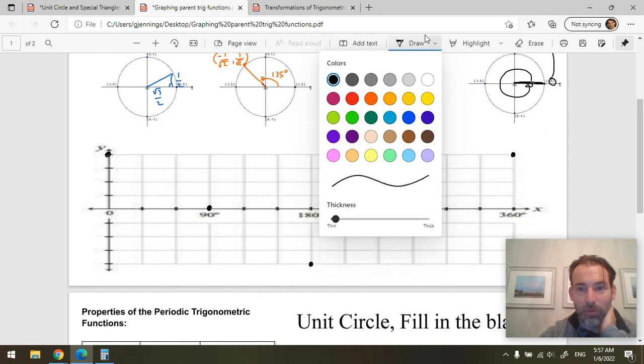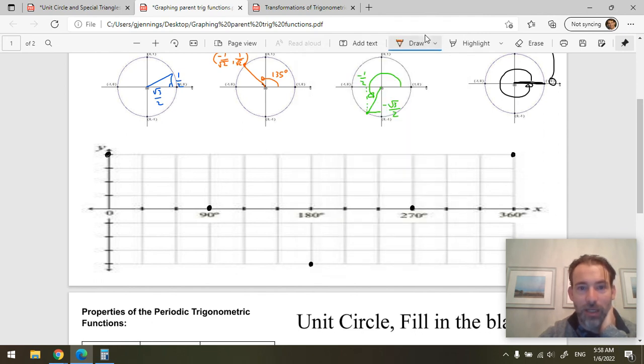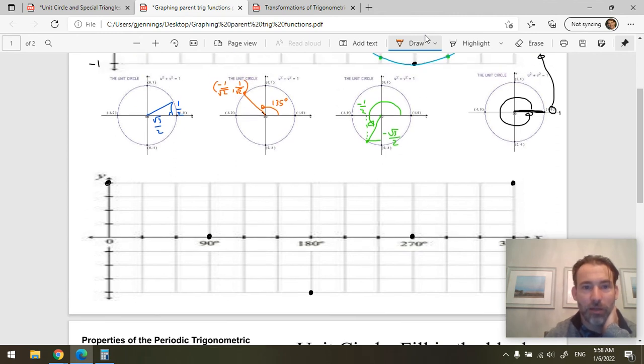Let's get our 45 degrees. So they're here. And I already have this one handy. So that cosine comes from this here. So that's -1 over root 2. And we recall that this happens, well, this is 135. So it's right in between 90 and 180. And it's -1 over root 2. It's a little bit less than that. So a little bit less than 0.75. So about there. Definitely bigger than a half. And then there's a symmetrical point over here.